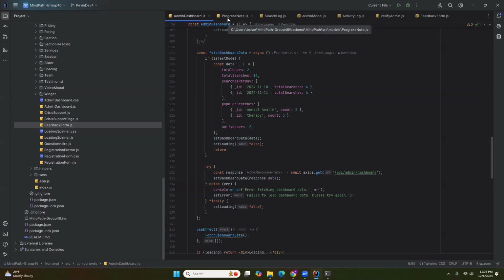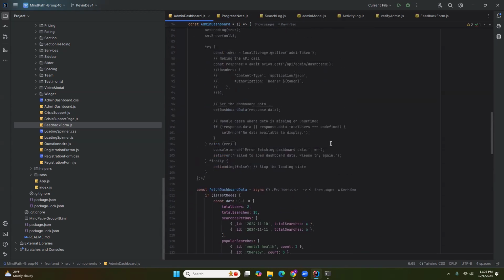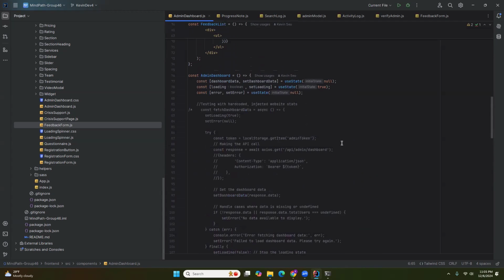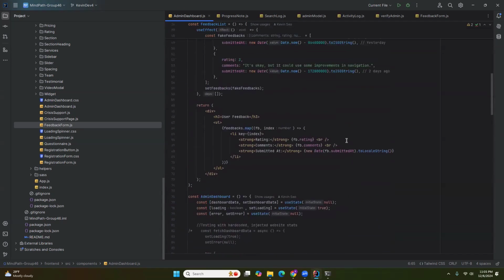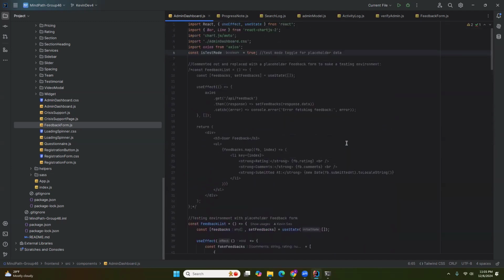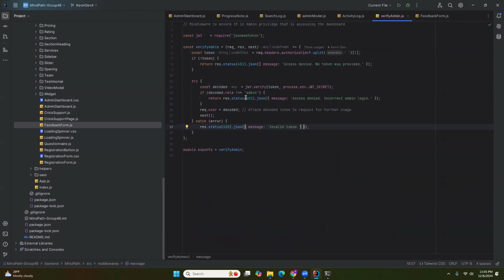we realized that because we don't have a web hosting platform yet, we're still testing on localhost. So technically, every time we run MindPath, it's being spawned fresh with no admin statistics, with no existing data analytics or website verification history. So I injected placeholder data to make sure that the admin dashboard can actually be viewed, and I nullify the verify admin login, which generates a unique JWT token so that the one unique admin user can log in only with those credentials.